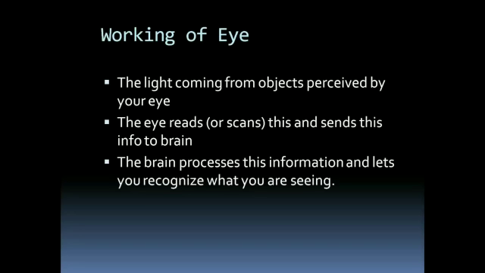So first, see how the eye works. First of all, there should be sufficient light if you want to see the objects, because at night you will face difficulty as there won't be any light. So there should be some light, either sunlight or a torch. Whether it is natural light or artificial light, there should be a sufficient amount of light if you want to see the objects.